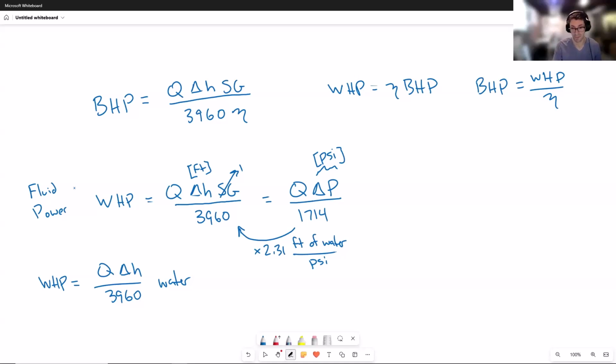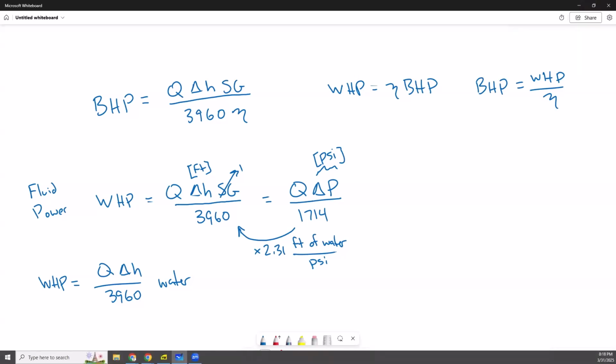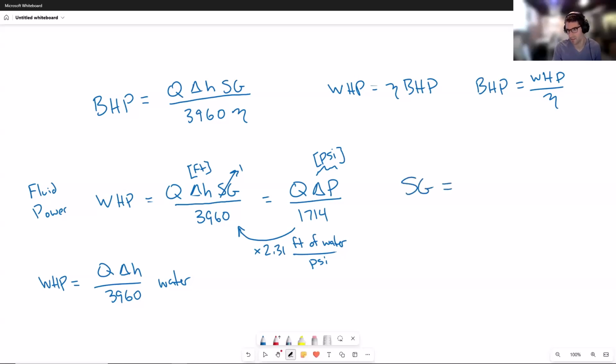You cannot use this. Is there a table for that, do you know? For other liquids like salt water or ethylene glycol or Freon or anything? It might not, there might be, but you can come at it a few different ways too. Like if you can find the density, that'll do as well, right? Because that's just the definition of specific gravity, the density of that fluid over the density of water. So if you can find that, that'll do. If you can find the specific gravity directly, that'll work.